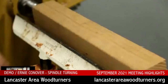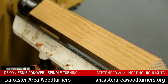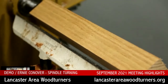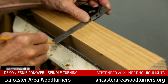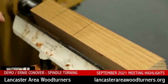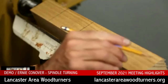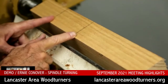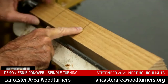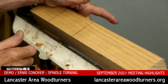All right, everything whacked down good. I got some speed, the same speed I had before. And I'm going to draw a line here and one here. And we'll make a square shoulder in that direction and a square shoulder in that direction. We'll turn this round, we'll turn that round. We'll make this into a newel post. It's usually got a square here, and mortises are put in two sides of it for the railings.